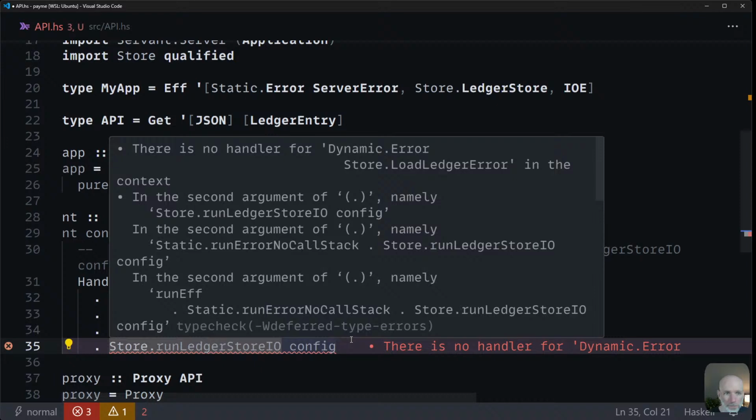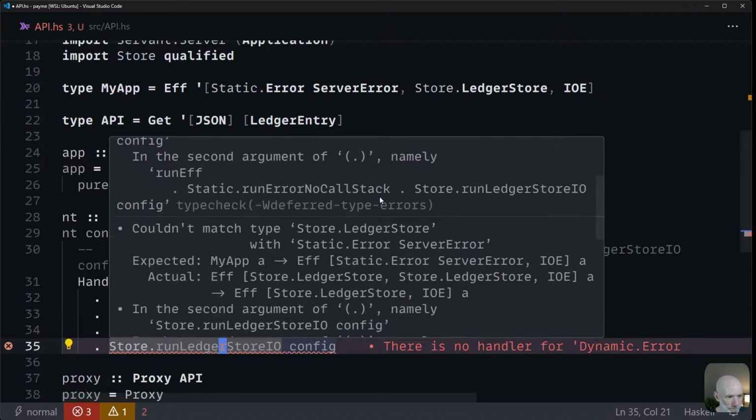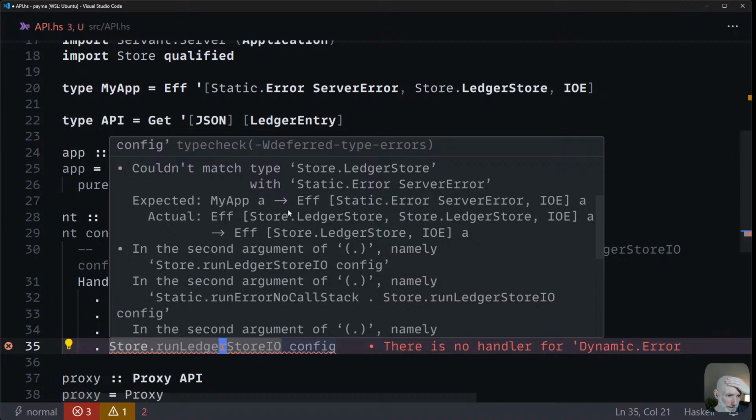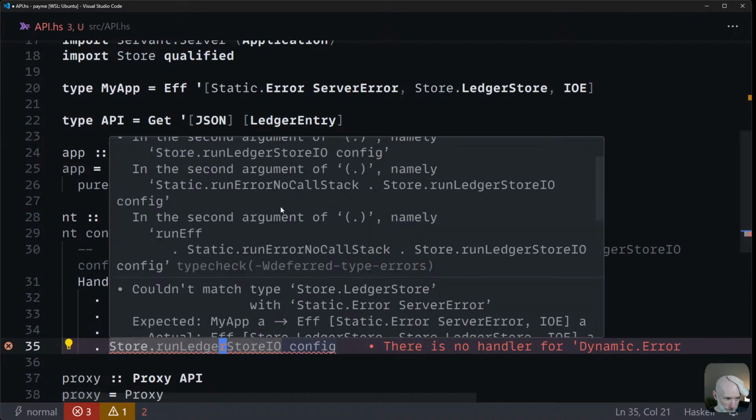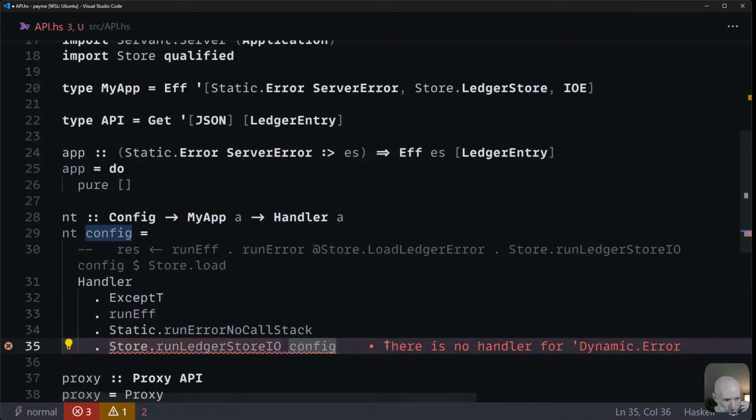And now the error... I mean, this clearly seems to be saying it can't handle that error properly.